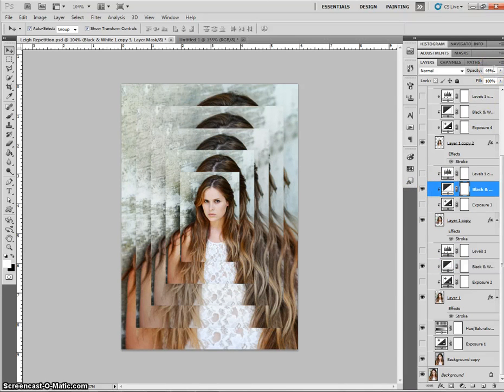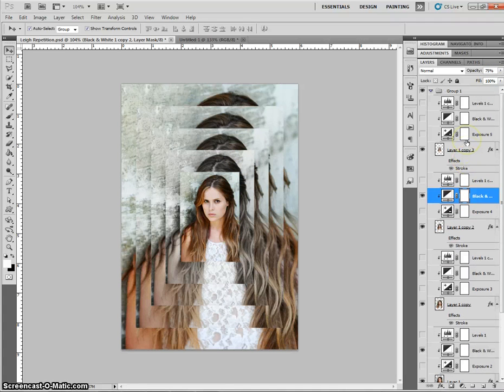So it's half desaturated. If I continue up, I added a black and white layer to this layer right here at 75%. And then finally, my top image, when I add my black and white layer, it was on 100%. So that center image is 100% black and white. So now I have the rhythm of the desaturation as I have the movement moving into the middle of the image. So you could stop there.